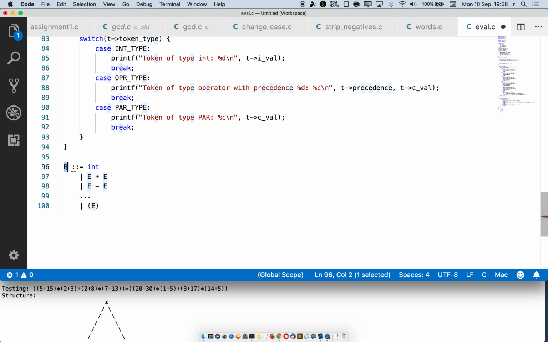So keep this concept in mind, that of a grammar. Obviously, I'm just scratching the surface here. But all right, so for the time being, we've learned how to tokenize a string, which is an important thing, right? And we're going to go towards evaluating expressions and generating the trees of an expression. Questions?